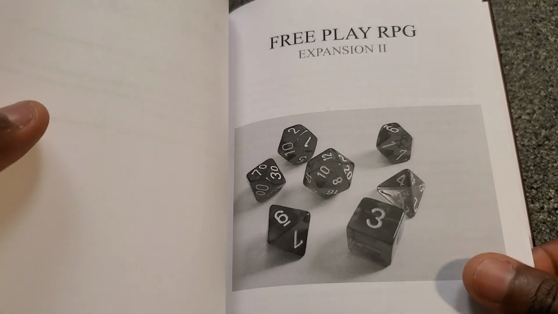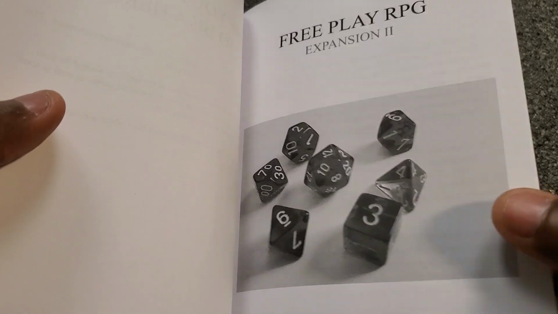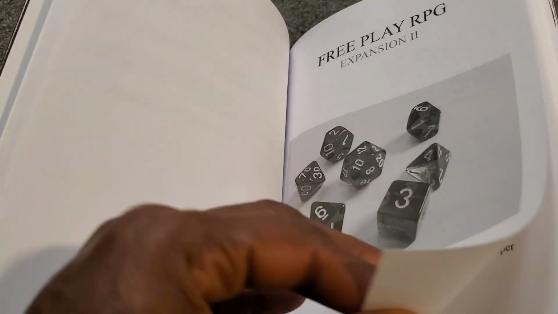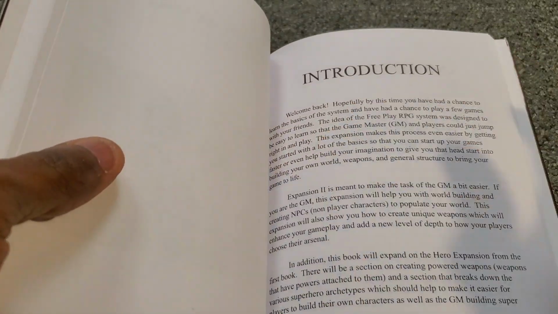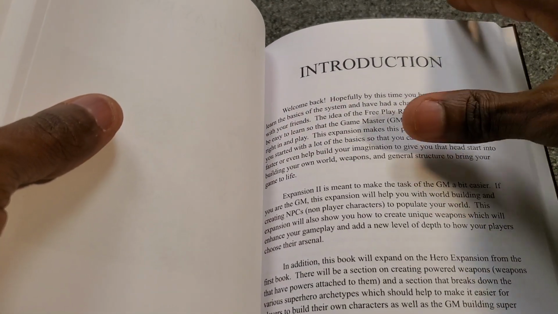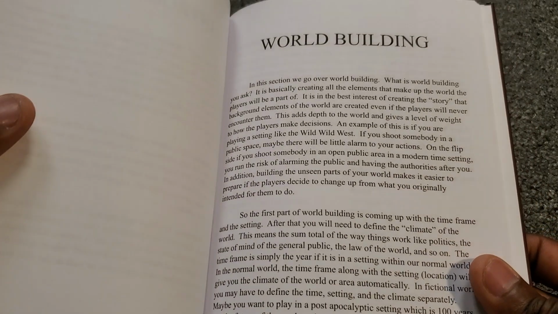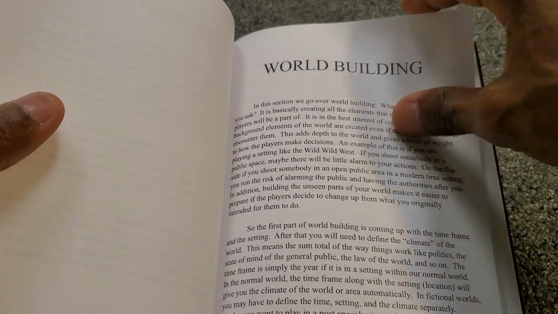And this one really focuses on the GM, the game master, how they're going to be doing world building and things of that sort, and helping them create atmosphere for the players to play in. So it has the introduction, just welcoming you back, letting you know that you already learned things up to this point, and that this book is focusing on the GM and how they're going to be building their world. Then you jump right into world building, and it lets you know what that means, setting the environments and whatnot.